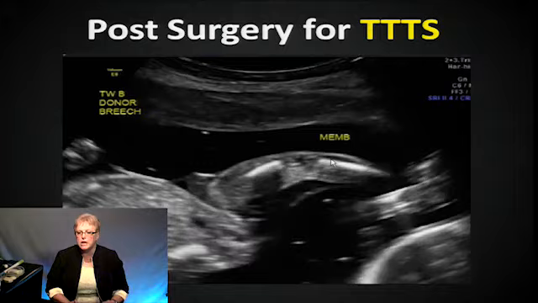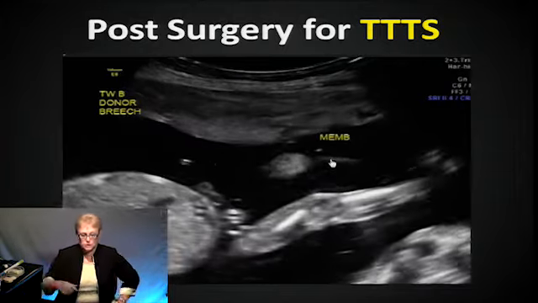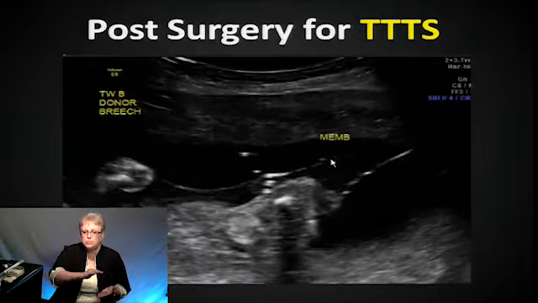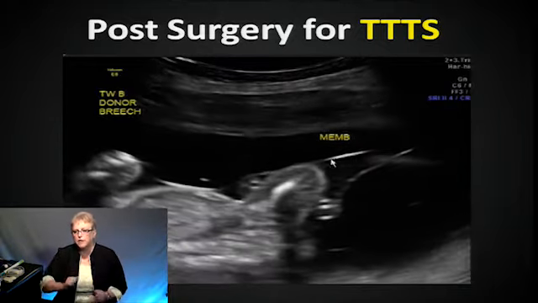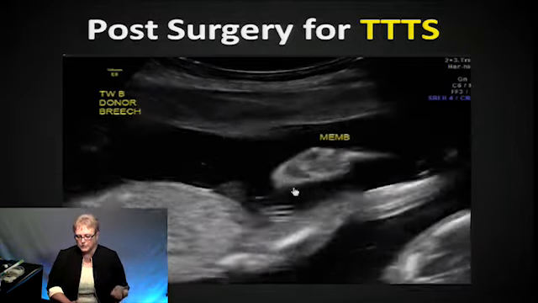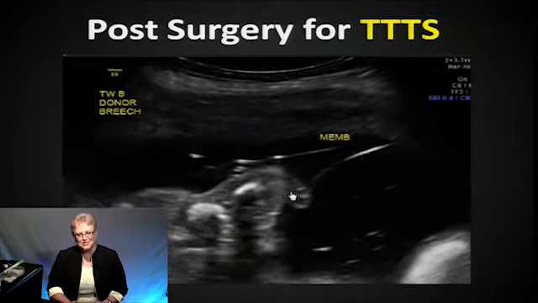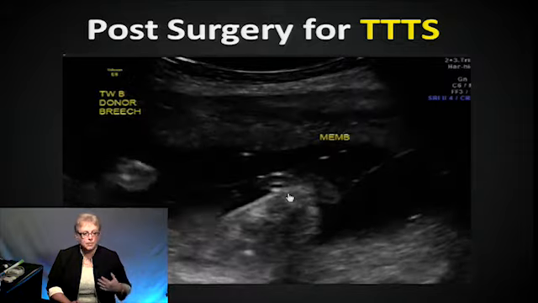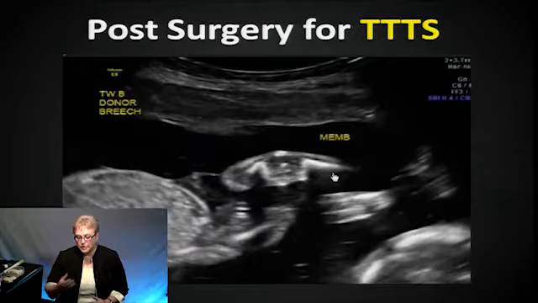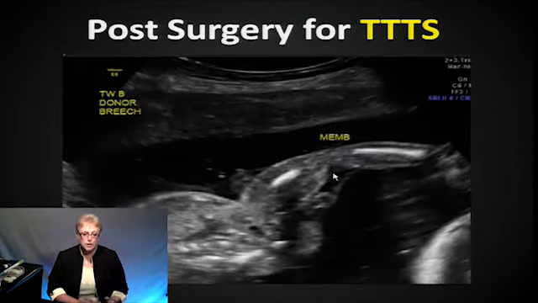We usually will keep them 48 hours, and then we send them back to their doc, and we give them a little booklet. Every time they go in, they're going to measure the fluid and the Dopplers, and we follow them that way. And if they have any problems, then they come back to us. But this baby was so happy to be able to move around. You started to see fluid in the stomach, you started to see fluid in the bladder, and then nice fluid coming around the baby, giving that baby some room. And then the Dopplers went back to normal.